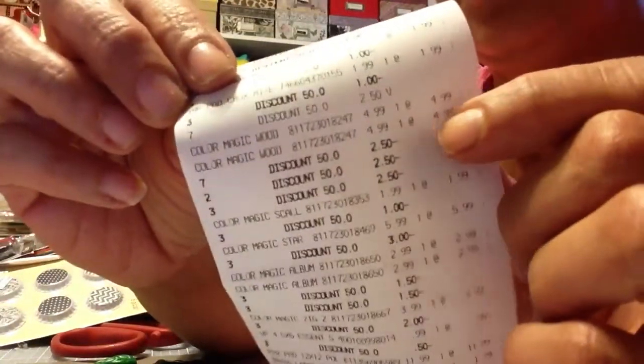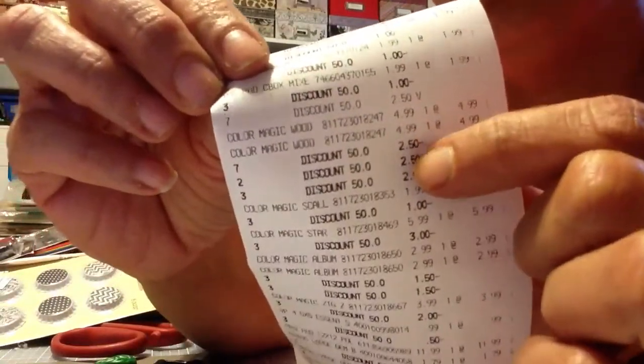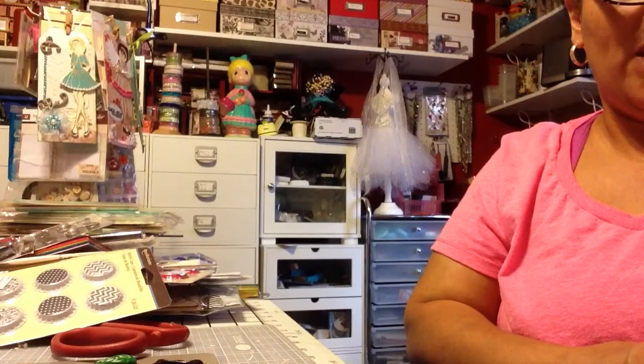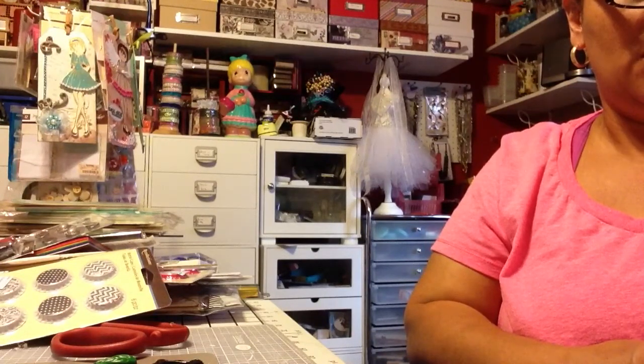This is it. You see them there? How they're $4.99 and then it's $2.50 off. So that was good. The most expensive thing there was the paper pad. Everything else was like half off.